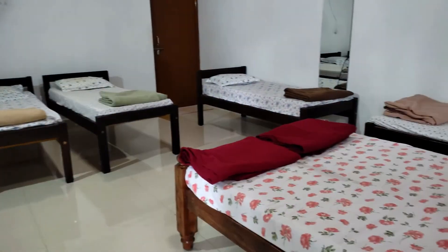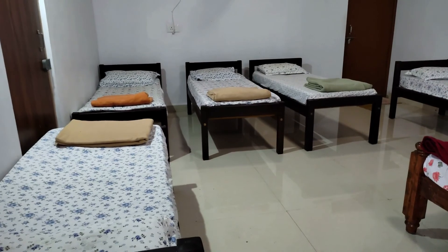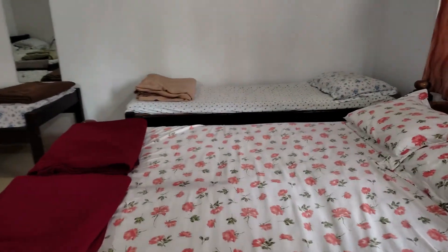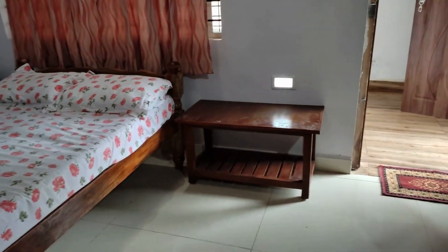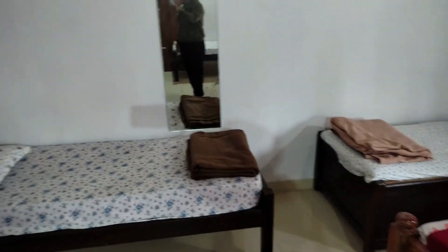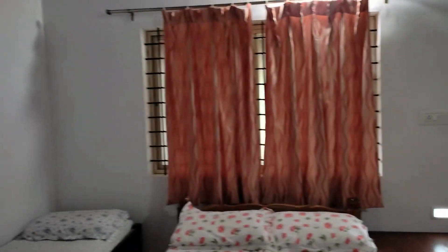We kept our footwear out and now we enter the room. We switch on the power supply and you can see it's meant more like a mini dormitory — roughly about seven beds that I can see here. One is a slightly larger one, maybe a double bed, and they've got a nice tea point and a mini coffee table. They have a mirror and also points to hang your clothes, one on each side of the room and also behind the door.